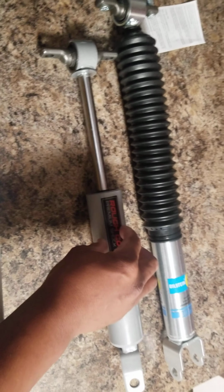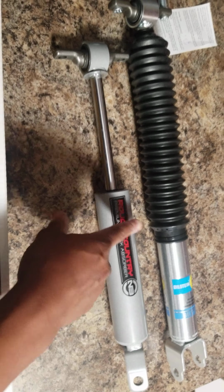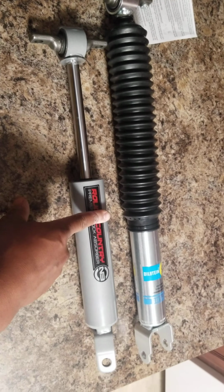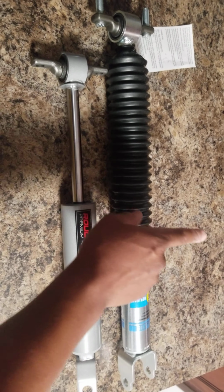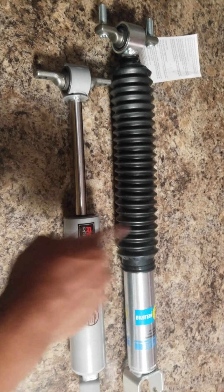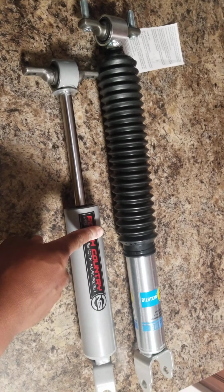To be honest with you, I would have felt better if they had shown this Rough Country kit without the Rough Country shocks, and given you an option to buy without the shocks, so I can save a little money and purchase what I want. Because Bilstein, and I'm guessing even Fox shocks, are built better than these. This is just ridiculous. Totally 100% ridiculous.